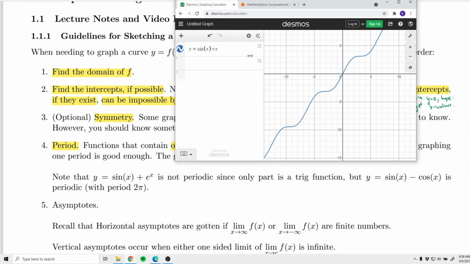So with y equals sine of x plus x, this part is periodic just because it's sine of x. It's a trig function. And this part x is not periodic because we know the graph of x is just that line that goes up. It doesn't repeat itself. Well, you notice we kind of follow this wavy pattern, so the shape itself repeats itself. But to be truly periodic, the y values have to repeat. So this would have to go up, then eventually come back down, and then follow the same pattern. So it sort of looks periodic for parts as far as the shape goes, but it's not actually periodic itself.